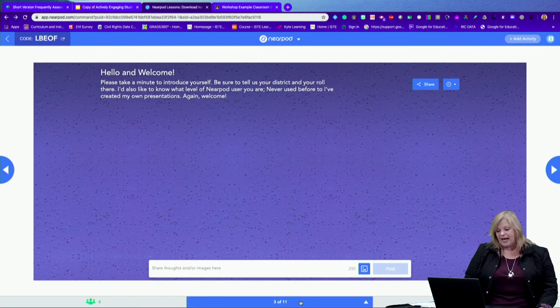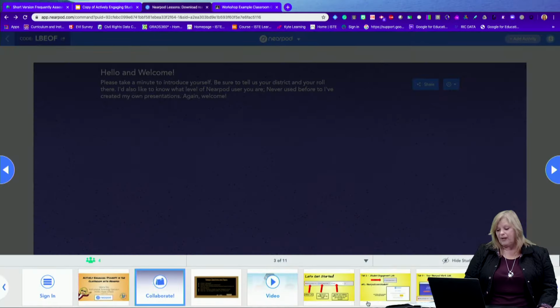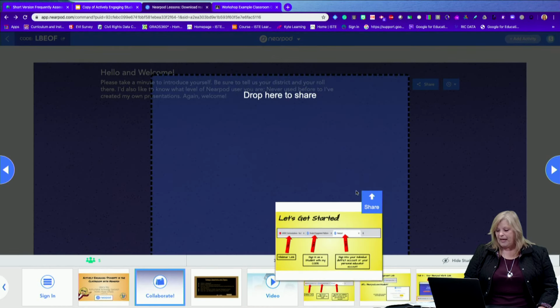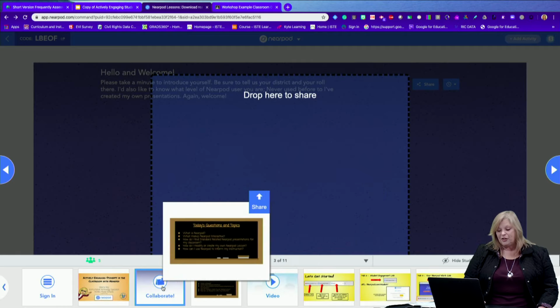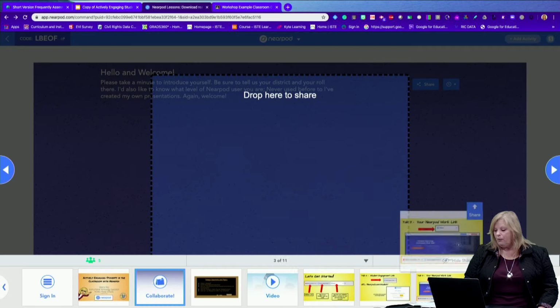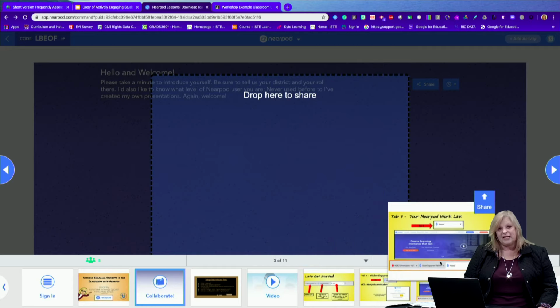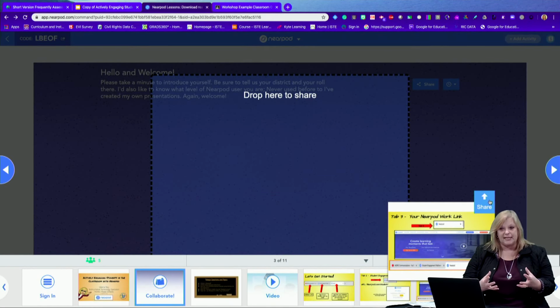Down here, I've got 3 slides out of 11 in this presentation. If I click on that up arrow, and I'm in tab 1 on the teacher view, I can look through any of these slides and jump to a section, right? If I wanted to start over here or come over here, all I would have to do is click on the slide itself and then click share, and it would jump everybody to that same section.